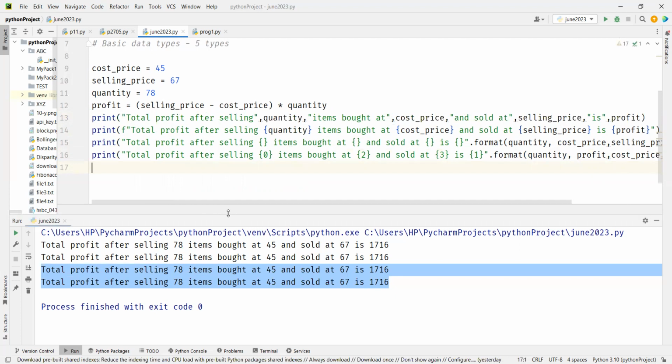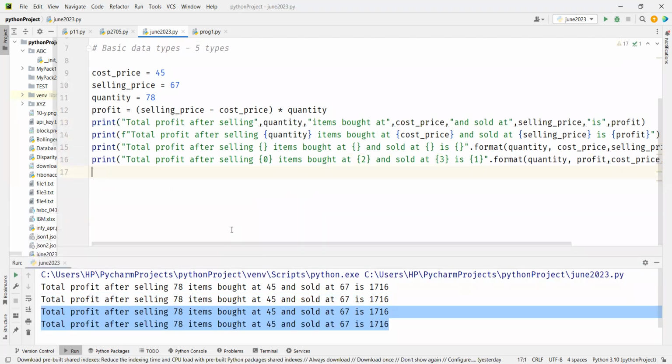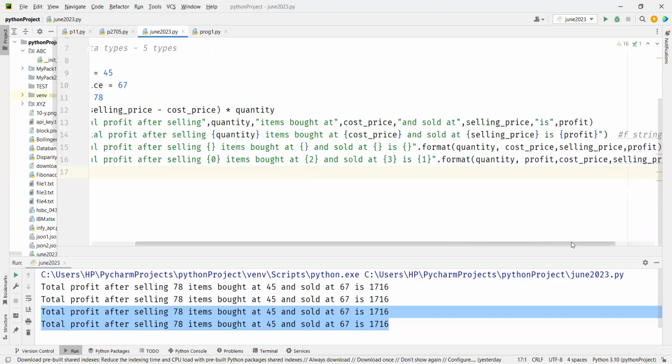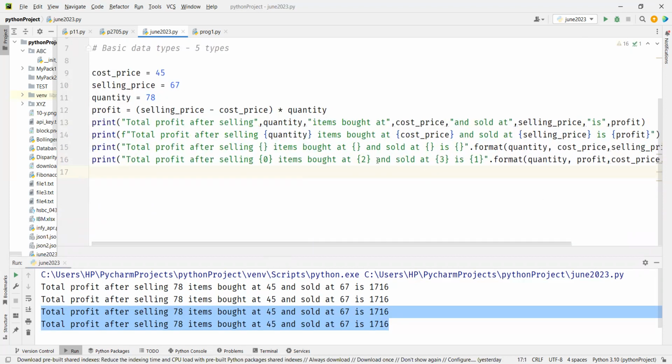It's for convenience, but all these are valid ways of replacing variables in a text, where you don't have to use comma, quotation, comma, quotation. Now let's say, like here, the total ran beyond the screen, correct? We have to scroll it. So there's an option here. What's the option?